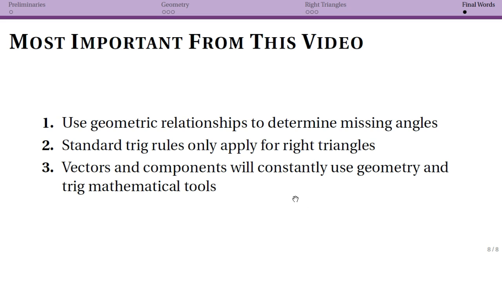Lastly, when we're working with vectors, we're going to be breaking them into components. This is something that will happen consistently for velocity, acceleration, and forces. So that's really about half of our entire class. We are going to constantly be using those tools from geometry, as I've shown you with those forces, and those trig tools of working with sine and cosine, taking the inverse, converting perhaps between degrees and radians. So be ready to do this all the time. It won't be like a math class where I might specifically say, find this missing angle. You're going to, for instance, need to recognize that you need to use trig and find missing angles, even though the problem hasn't explicitly told you that.